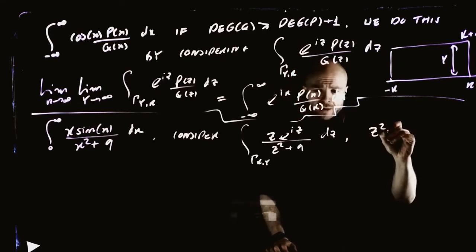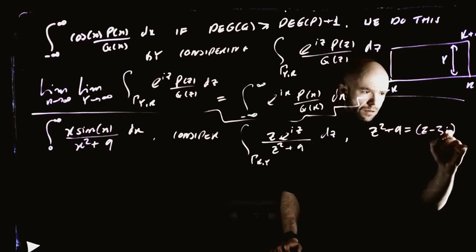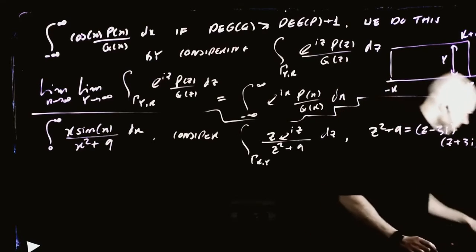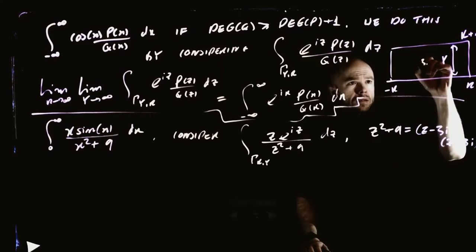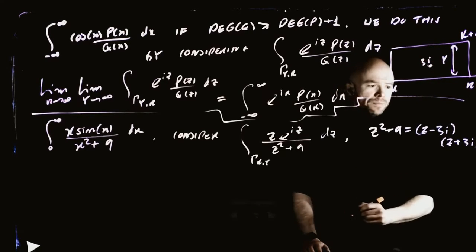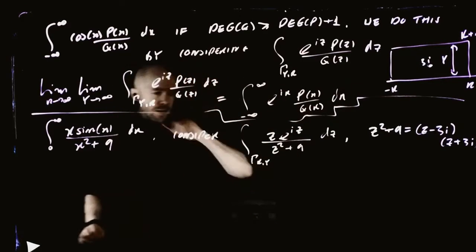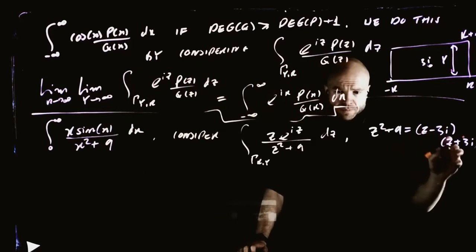Well, we have z squared plus 9 can be factored as z minus 3i, z plus 3i, right? So therefore, our one pole is here at 3i. Oops, this is 3i. This is where the one pole is. Yeah. So assume r and y are big enough so that it contains 3i, and then let's figure this thing out. So the one pole we have is a simple pole. It's a simple pole.